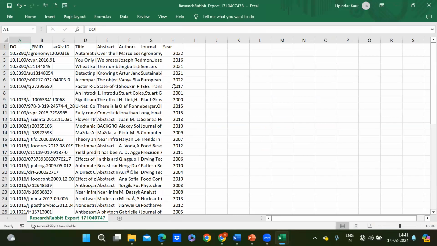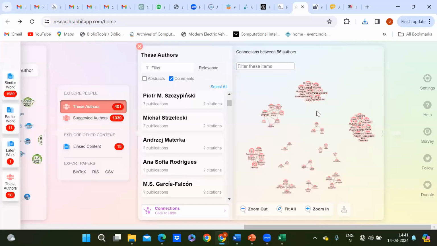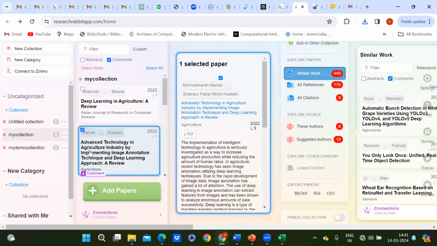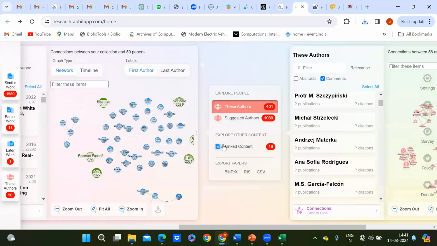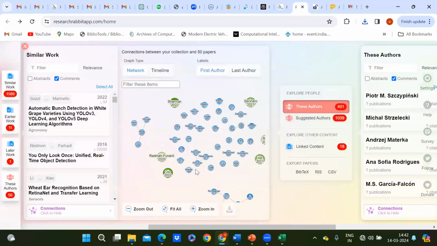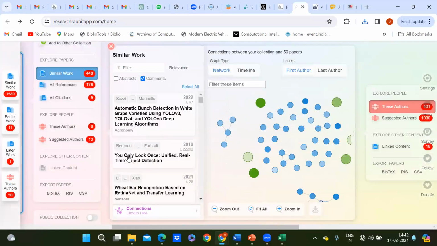So we can use it for citation, we can explore, we can add to the research diagrams under the cluster of the authors and the citation. A number of things we can explore with Research Rabbit. You see, I start with one paper, I go on exploring more and more, and we are getting a number of options. I don't require any Web of Science or Scopus tool. It links with free options like PubMed, Google Scholar, and we are getting the content from there.